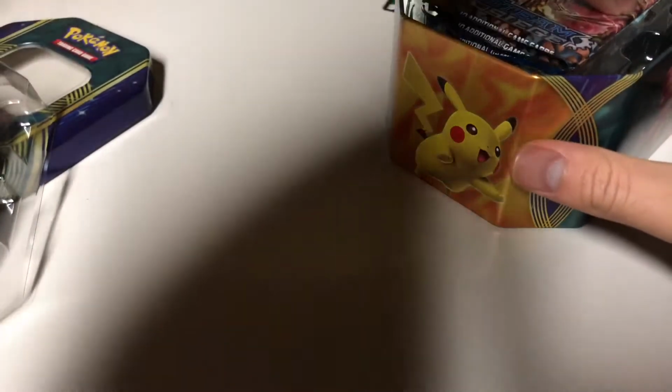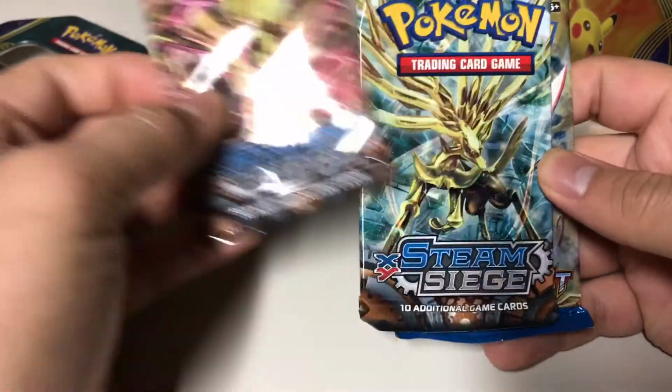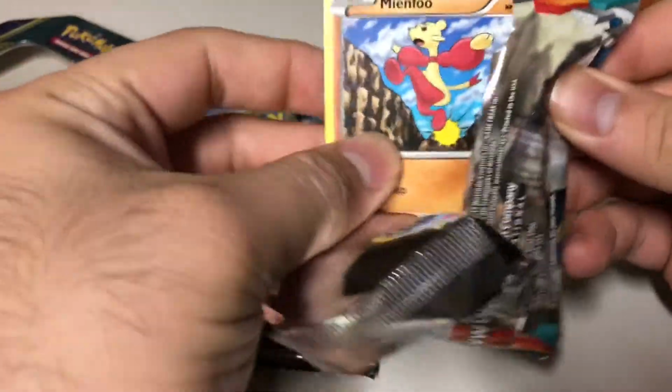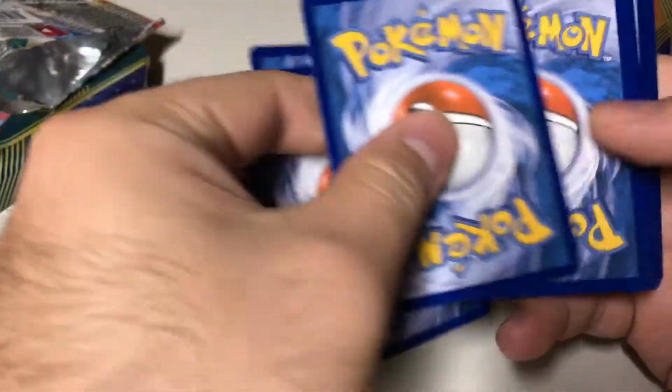Alright, so let's see what we got. Four booster packs. So we got Steam Siege, Breakpoint, and Furious Fist. Start with Furious Fist because I never had good luck with Furious Fist. I honestly don't. I don't know what it is, but I've never had good luck with this one.